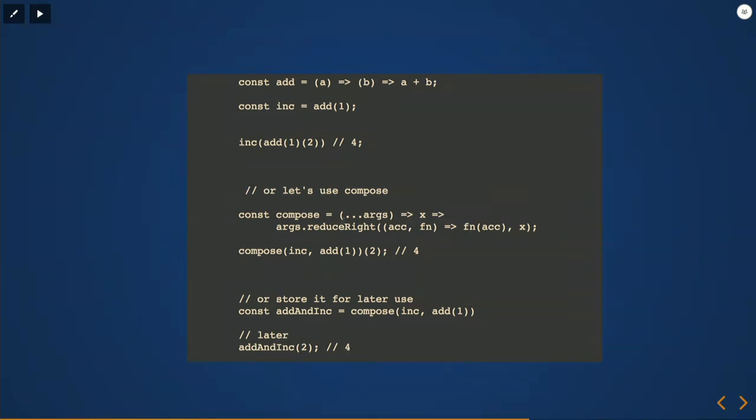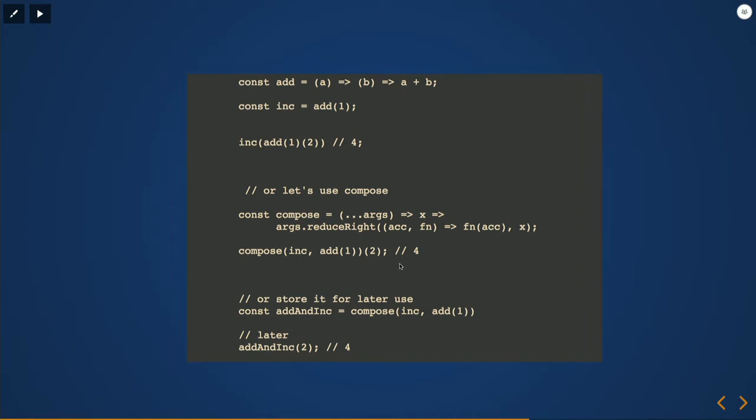So basically, ES6, grab all the arguments, which would be all the functions we're taking in an array, return a function that expects a starting value, calling it x. We're going to reduce from the right. If you don't know, that method does exist. So instead of reduce, just do it from the right side, and it does the same thing. And we have the accumulator, which will be essentially our starting value, and we have the function. We're going to apply that function to the accumulator.